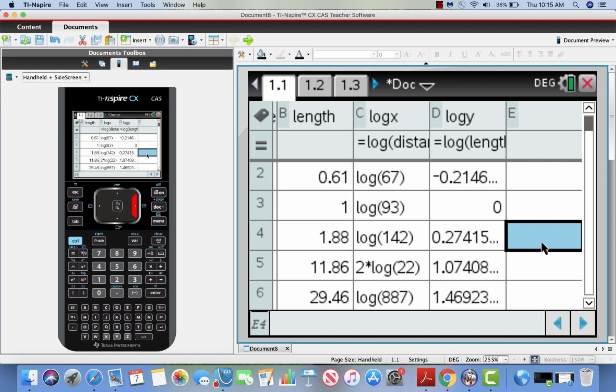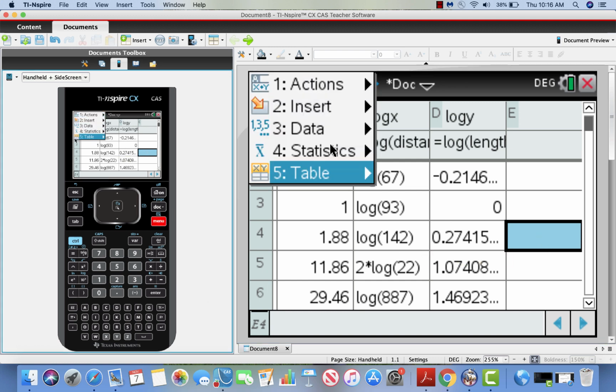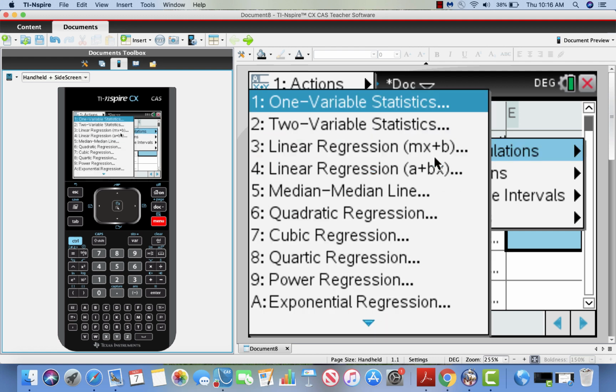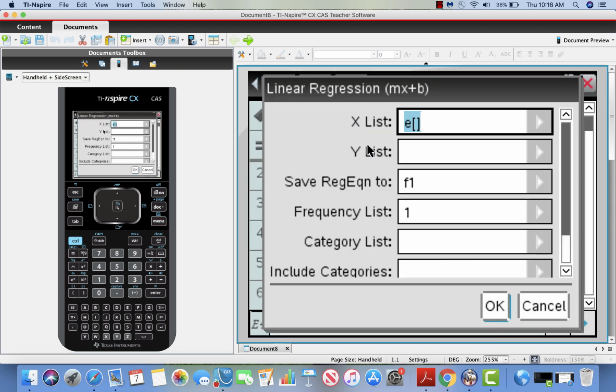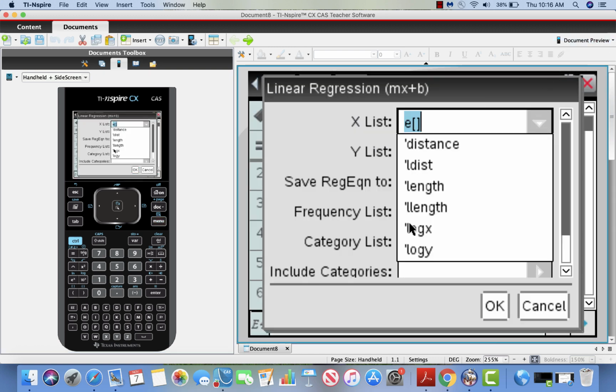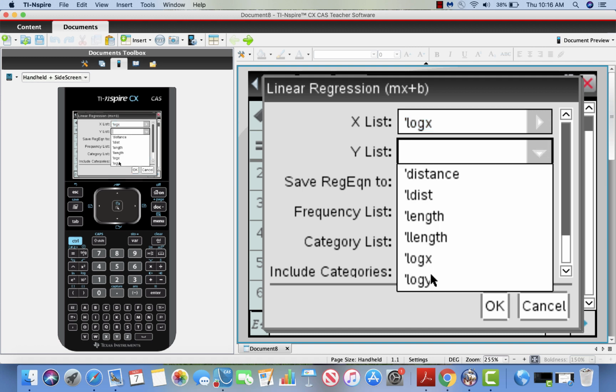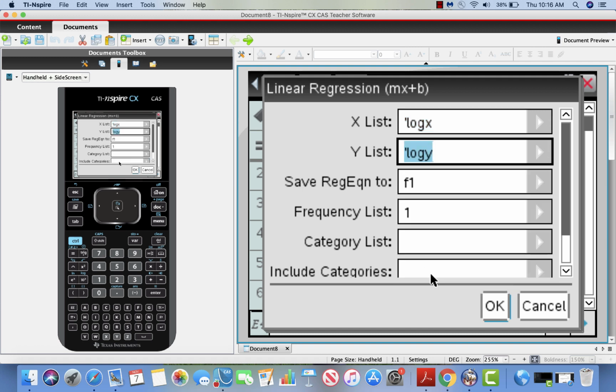So we can also calculate our linear model from here, so that way we can calculate our correlation coefficient and our R squared value. So we would go to Menu, Statistics, Stat Calculations, and then Linear Regression. And then my X list would be the log of X, my Y list would be the log of Y. Now, if you only re-expressed your Y list, then your X list would stay the same, like whatever it was from the beginning. Because a lot of times we're just going to re-express our Y variable and leave our X variable alone, but it's okay. And then we're going to click OK.